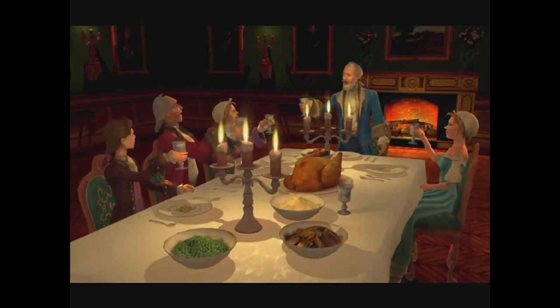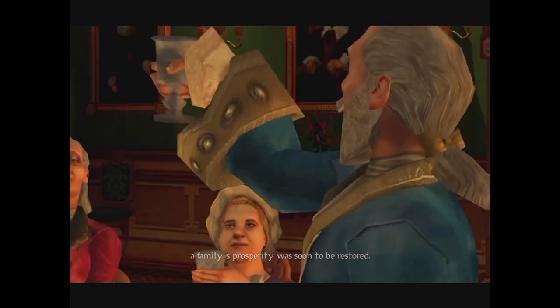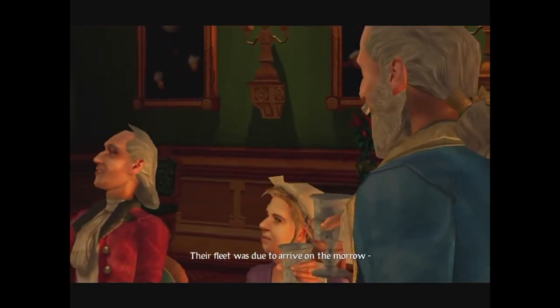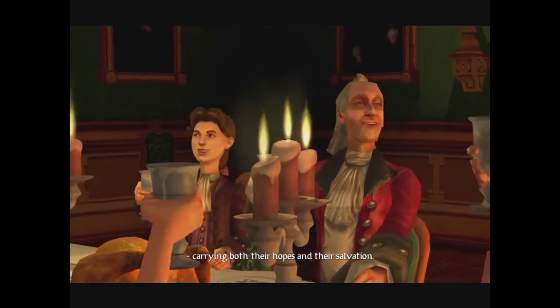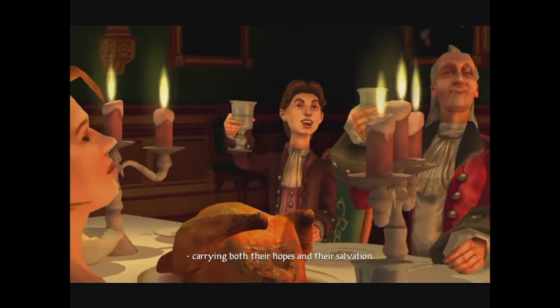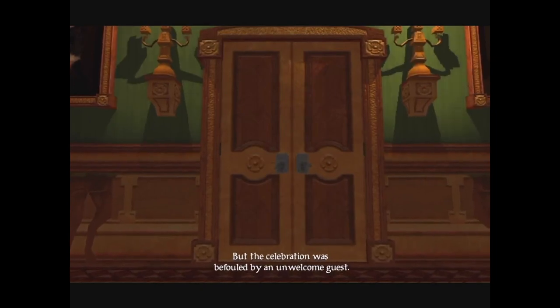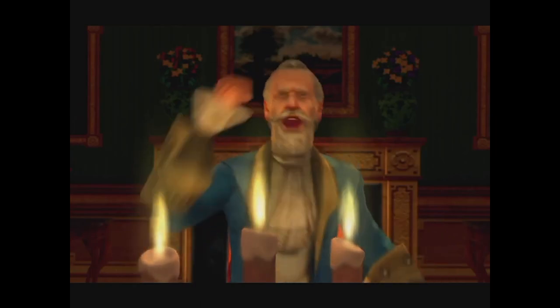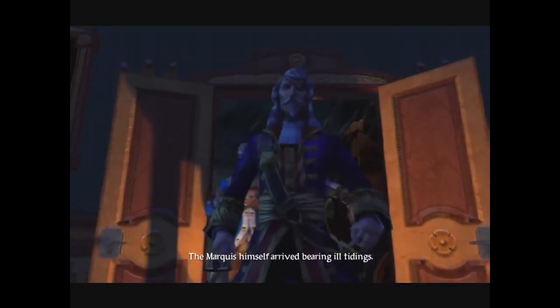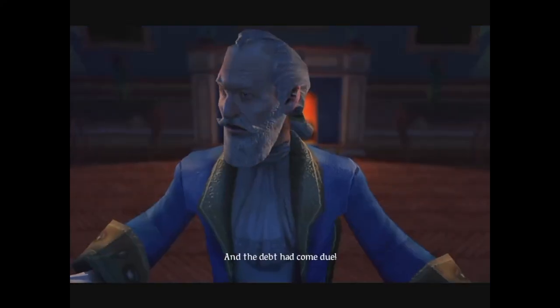Marquis de la Monte. I think this is supposed to be your family, by the way. An unwelcome guest. The Marquis himself arrived bearing ill tidings. The fleet had been lost. The debt.